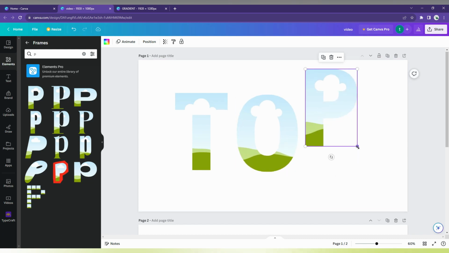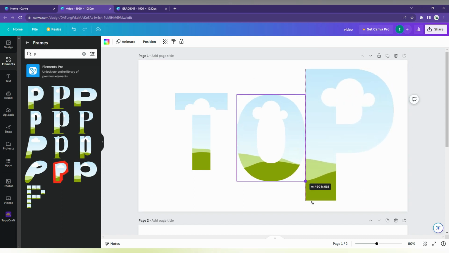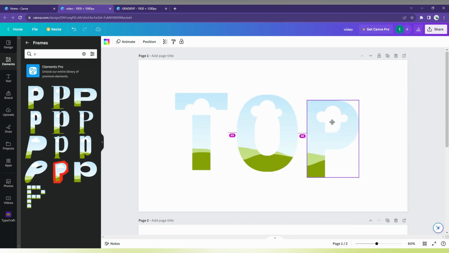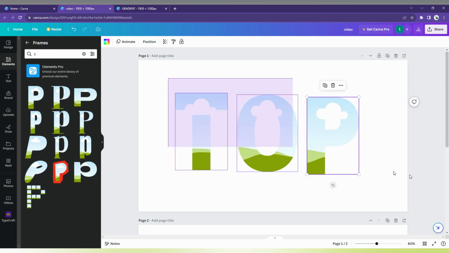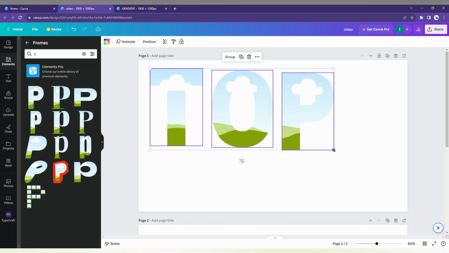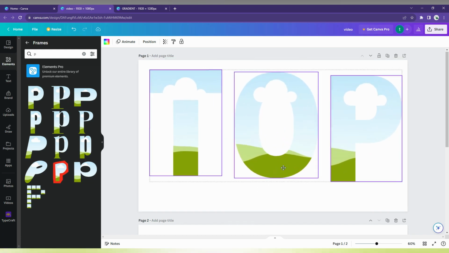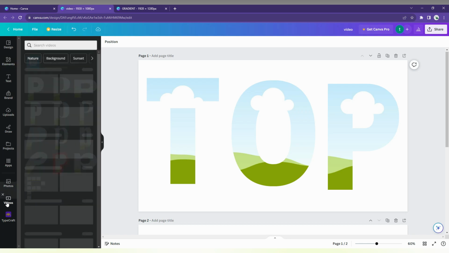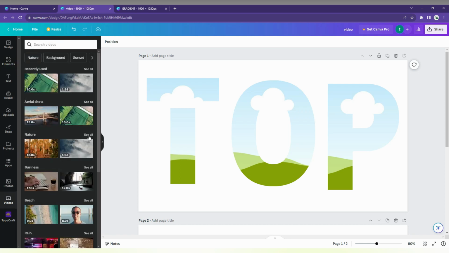If you need a bigger image, you can just make it bigger. So first of all, place it like this and choose everything. Just enlarge it like this and make it the center. Now choose the video that you want to place. Here I'm going to choose the video from here itself. You can see there's a lot of clips here. So I'm going to use this clip.